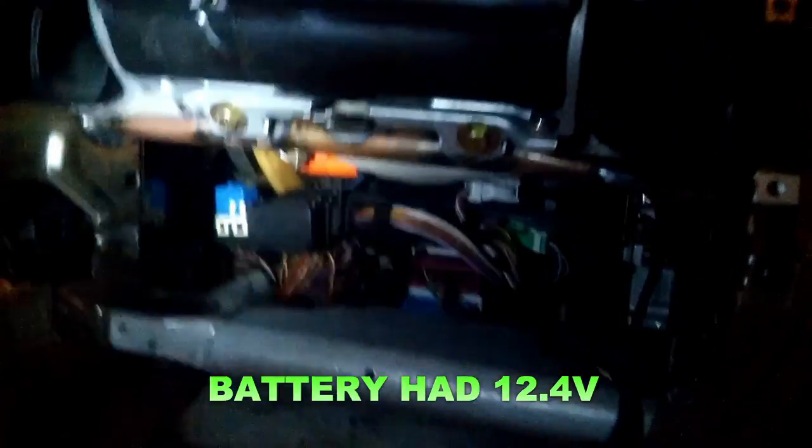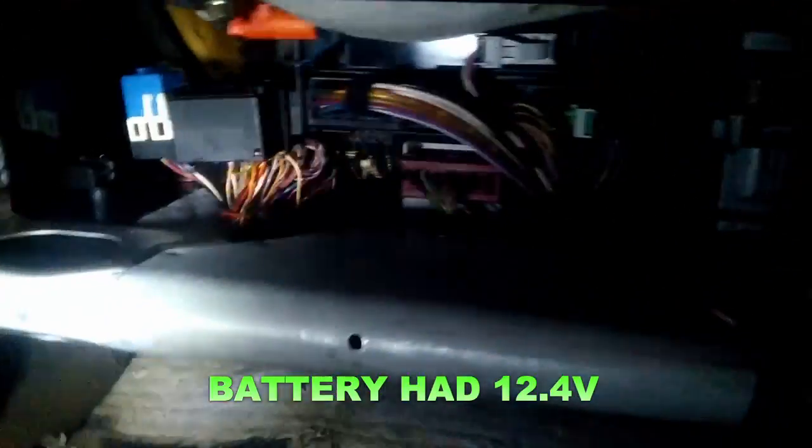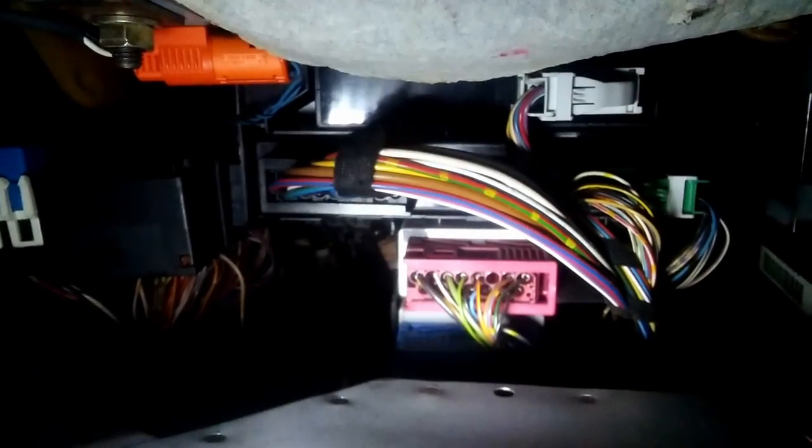Alright guys, so what we did here is we removed the glove box, and there's that immobilizer module right there with the purple connector. So that's the one you need to test for. You need to test a couple of wires on that thing, and here's the wiring diagram that I printed out. Let's go outside so I can talk really quick about this.